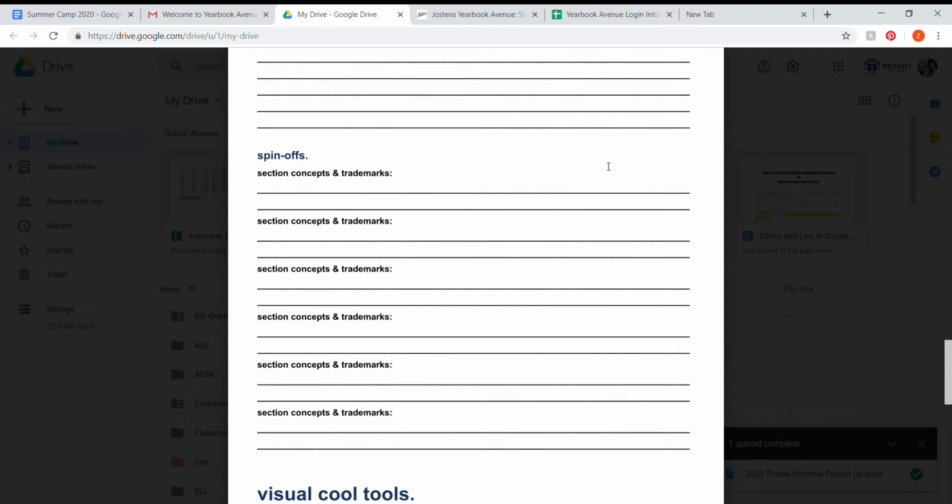And it can look good, it can look bad. But each section should have a sidebar or a particular question or a treatment, some kind of graphic element that ties it to the theme but also makes it special. And then you can have what we call a whole book link. A whole book link is one that, it doesn't matter what section you're in, you're going to see that particular item or graphic or sidebar.